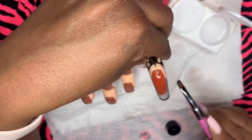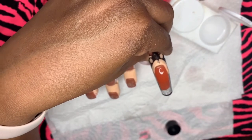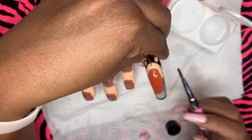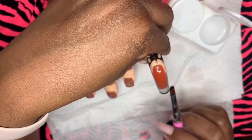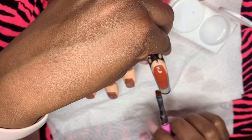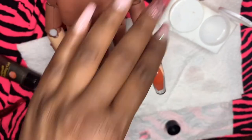But I got off track. Yes, I ordered a different type of nail forms off AliExpress. If you watch Long Hair Pretty Nails, Evie on her channel, she uses the pink butterfly nail forms, and those are the ones that I ordered. I can't wait for them to come in to try those, because maybe those will make a difference, because baby, these ain't it.